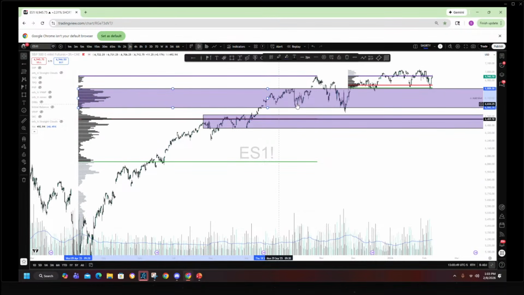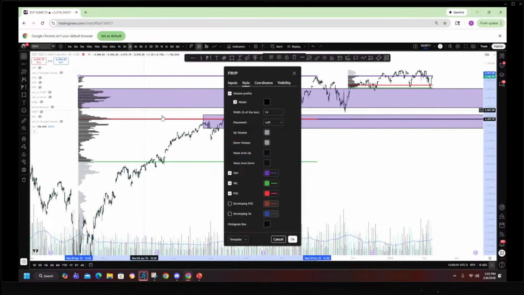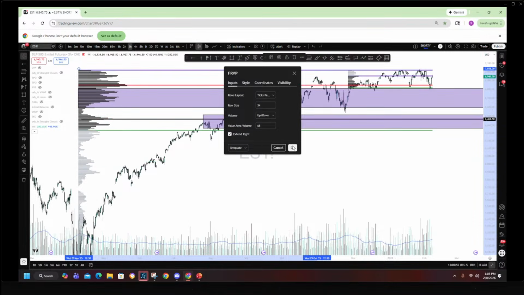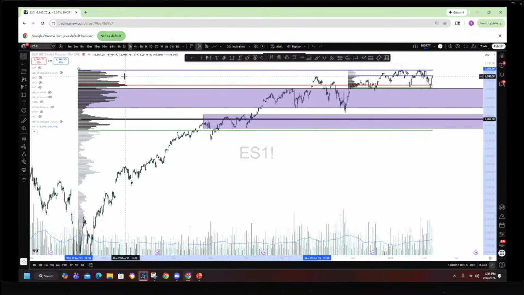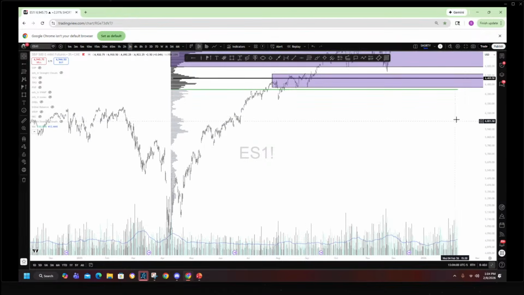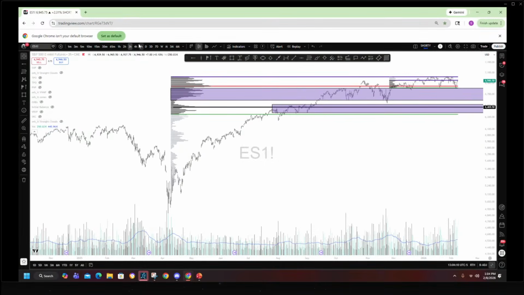Then you have some single prints. Then if I was to extend this all the way to the top, you can click this, click extend, and this would be your FVP. And now you see this massive single distribution being kind of divided here by this one. Then you have the POC along with the value area low. So this whole buildup here, what is it telling you about price? When you think about it, from April lows to where we are now, what is this telling you here?